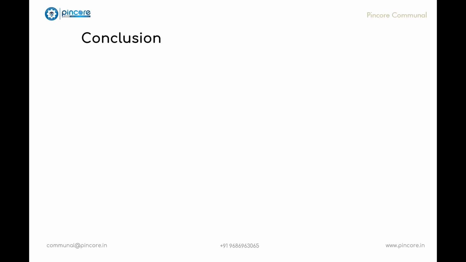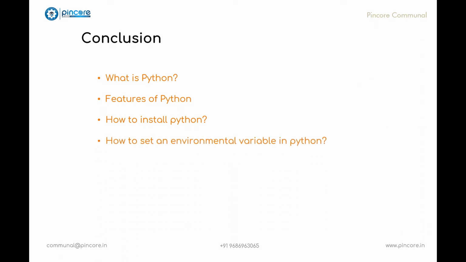I hope you have understood this video. We studied the introduction to Python. We got to know what Python is, what the different features of Python are, how to install Python, and also how to set an environment variable and why we have to set it in order to use it universally. We also saw how a Python program works in interactive mode as well as in script or normal mode. And at the end, we also saw how to install Anaconda on your system.